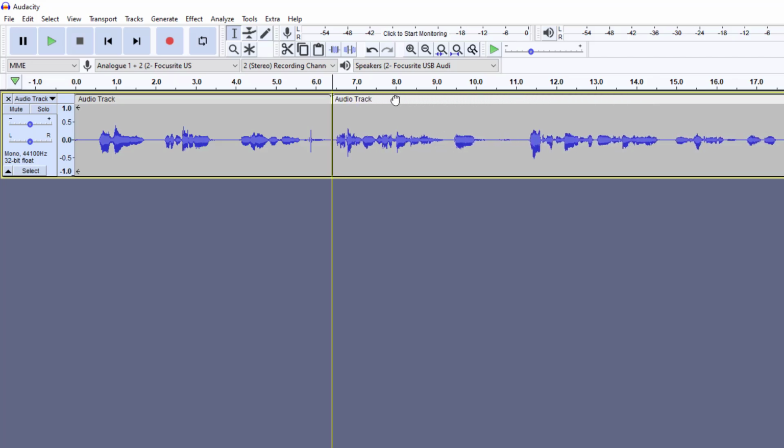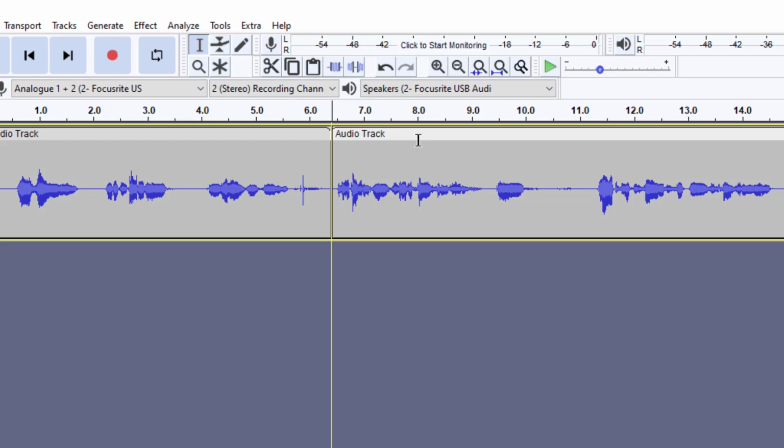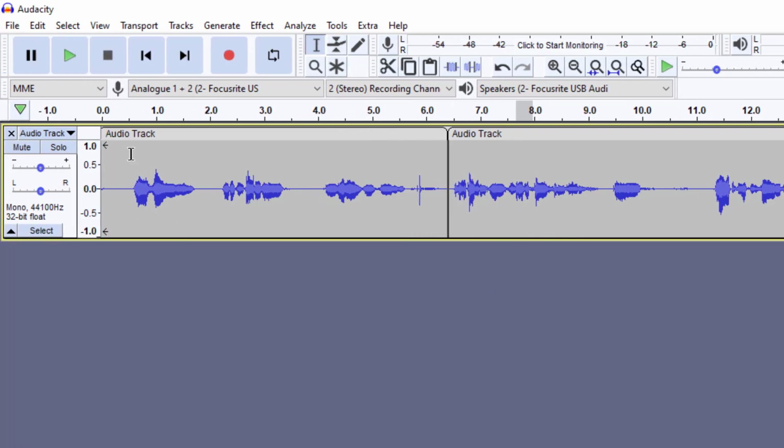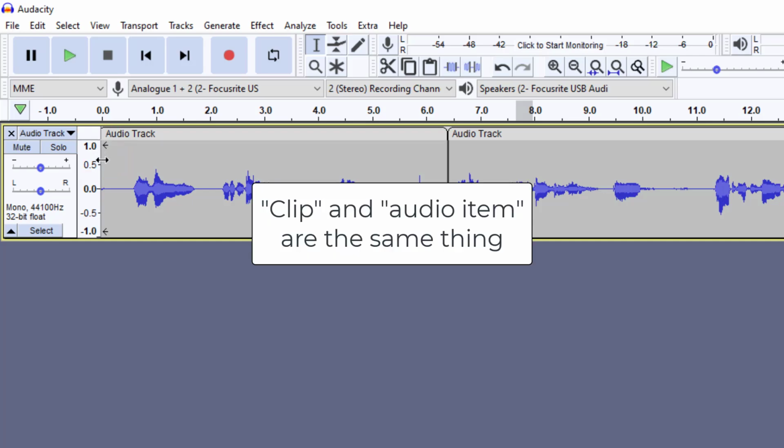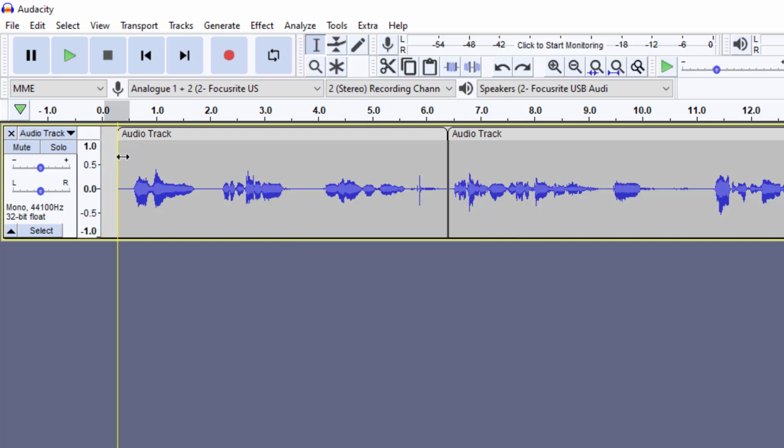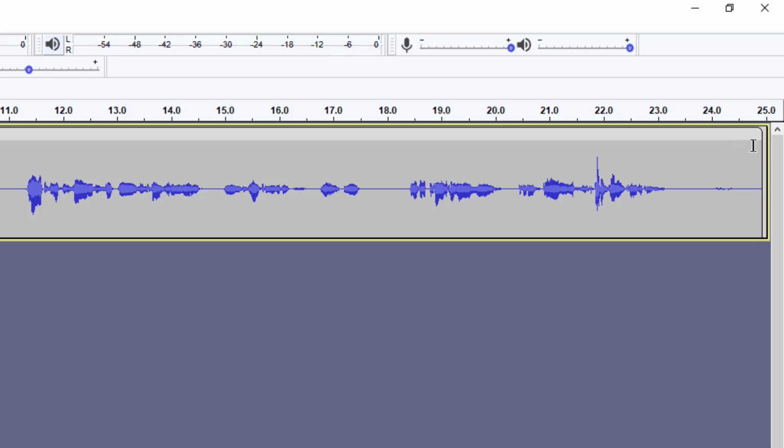And the way you move these new audio clips here is by putting the cursor up to this top band where the hand shows up, and then you can click and drag it to the right. If you try to do this down here, all it will do is make a selection. If you want to trim the edges, you're going to have to hover over the edge, and it has to be the top third or top fourth of this audio item, this clip, in order to get the double-headed arrow. Then you can drag it in order to trim that edge. If you go too far down, you won't get the double-headed arrow. It has to be in this section up here. So let's go to the end and do the same thing.